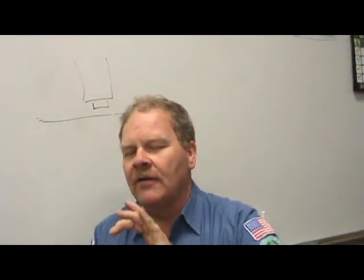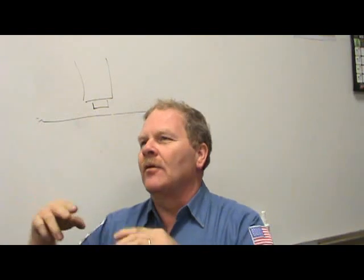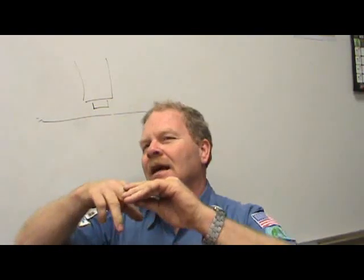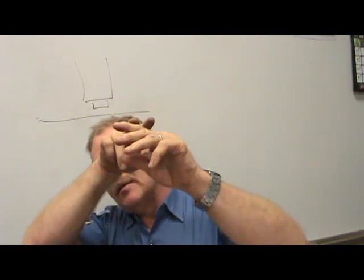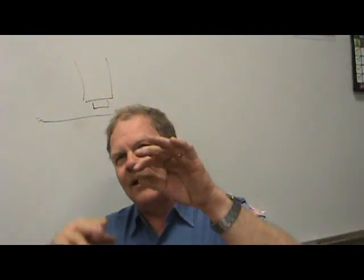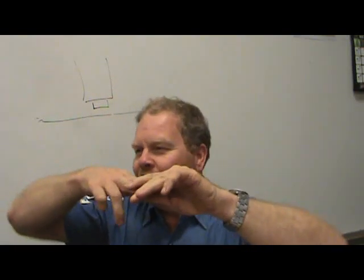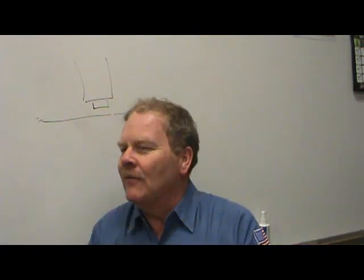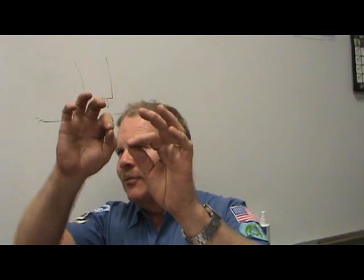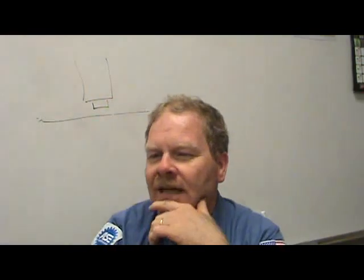What happened on that one is it had a fuel pump on the frame that was fed by another one in the tank. The fuel pump on the frame had a rubber boot and a spade connector. If you just looked at the rubber boot snapped around that wire, you couldn't see anything, but it wasn't touching all the time, and when you twisted the frame, it would disconnect. When I pulled on it, the engine would die. So I plugged it on there good and put the boot back on. That's all it took to fix that one.